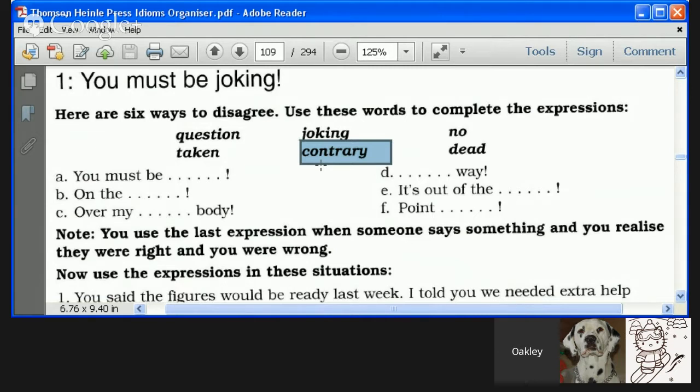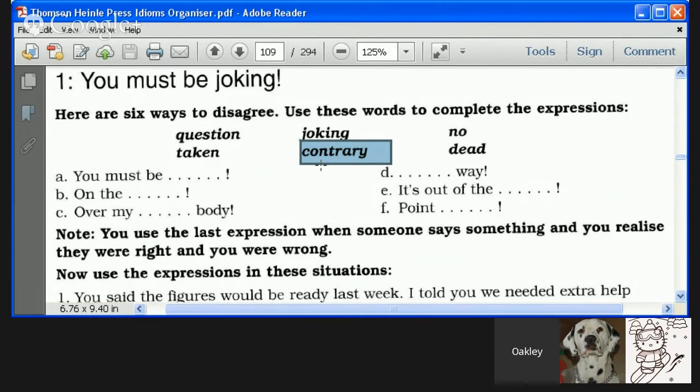This is used when somebody says something that's just not true, especially some personal information about you. If one of you told me, "I heard that you're quite wealthy," I would say, "On the contrary," meaning, no, the information you're telling me is pretty much exactly wrong, the opposite. "I've heard you're very rich." "On the contrary, hardly."